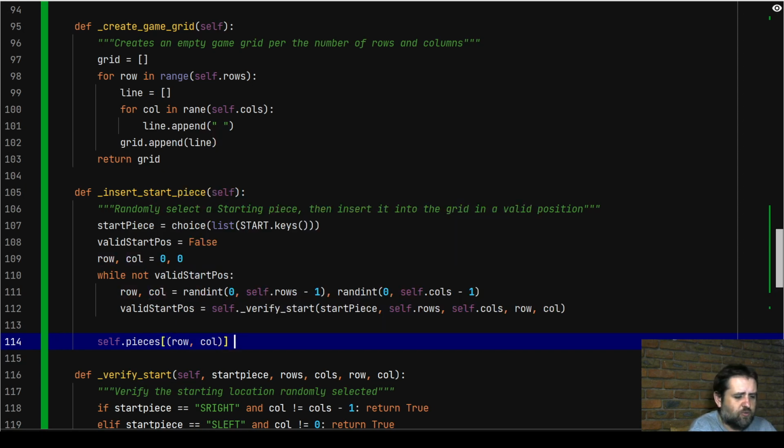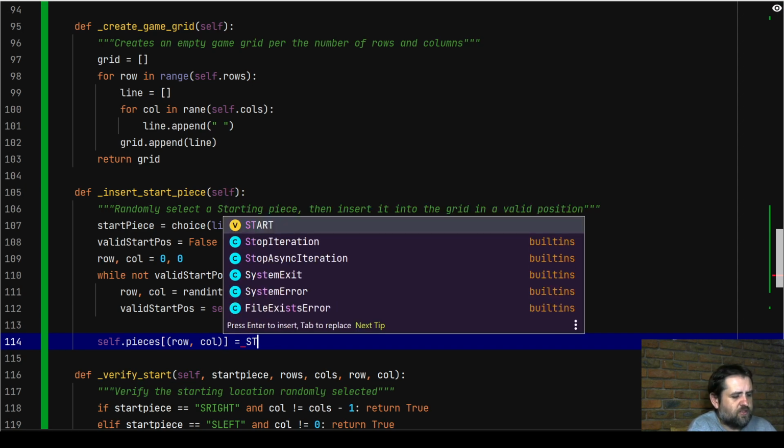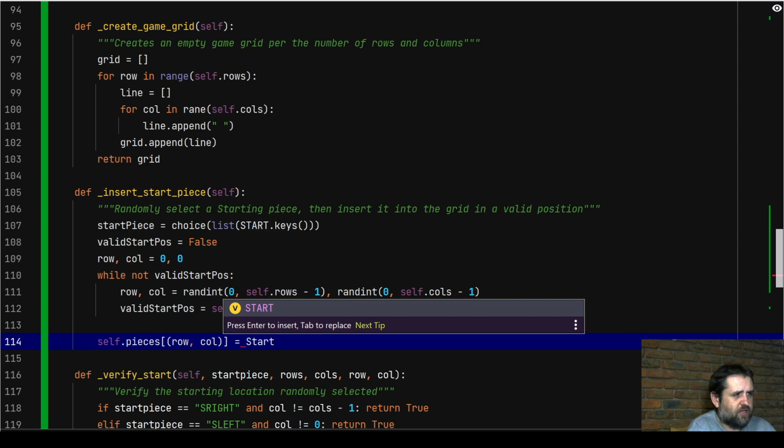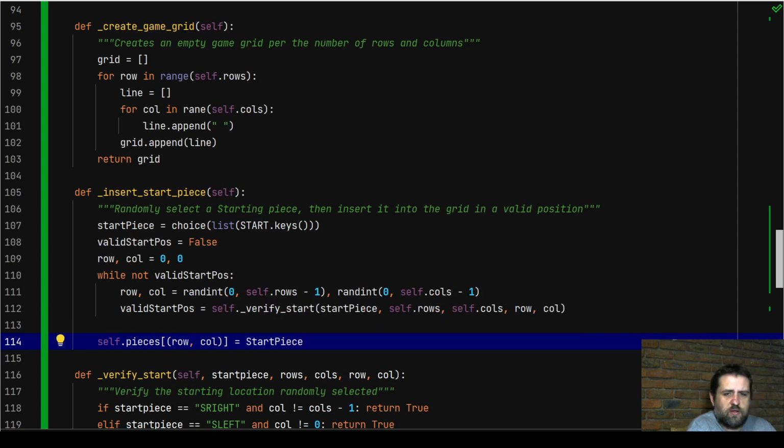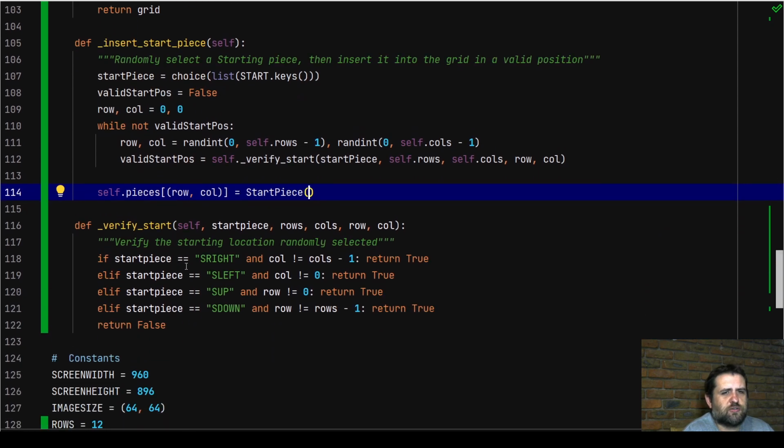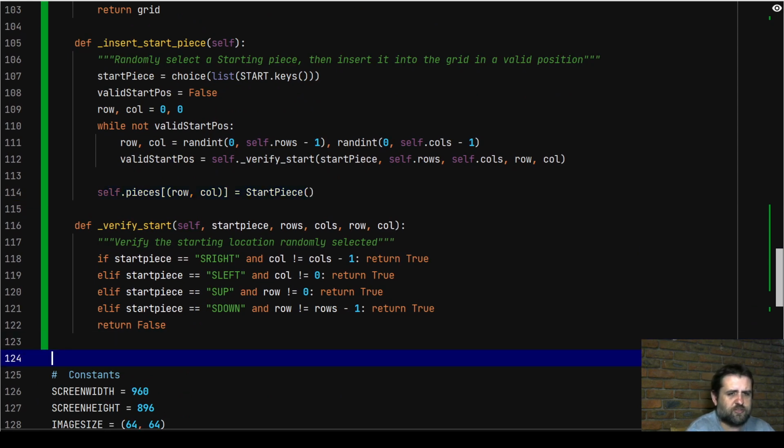So that's our grid coordinates of the starting piece. And that is actually going to be a new class that we need to create, a new object called StartPiece. Okay, so we're going to go ahead and create our StartPiece object. I think now is a good time as any to do it.